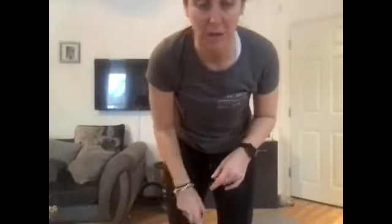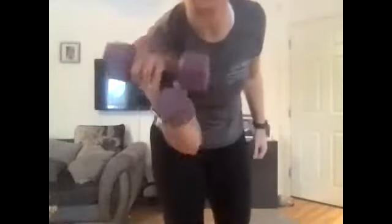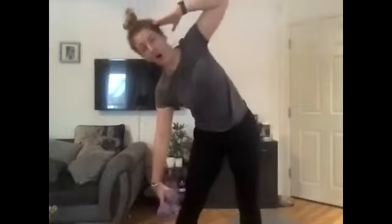Okay, so I want you to get whatever weight is heaviest, your two dumbbells together or your kettlebell. Don't worry, I'm just showing you, you girls rest for now. If you can hold your dumbbells, I know some of you have got massive ones, but if not, get your kettlebell. You're going to hold both of your dumbbells in one hand, okay? Hand up here, and then you're going to come down literally as far as you can go, really feeling it here.